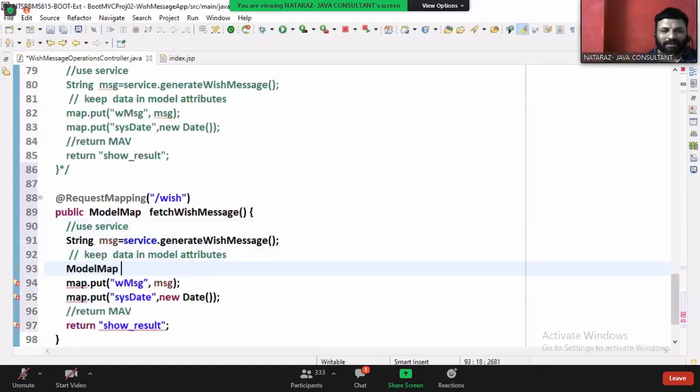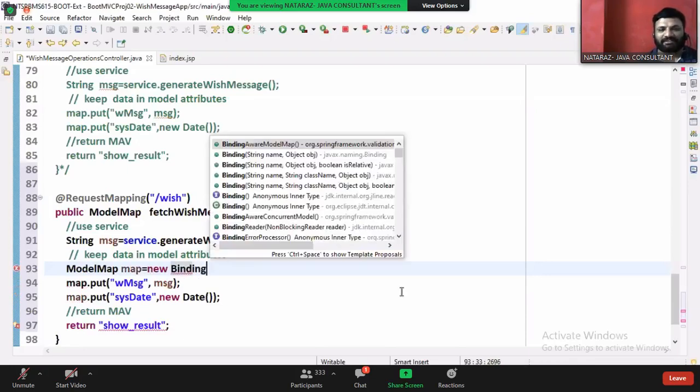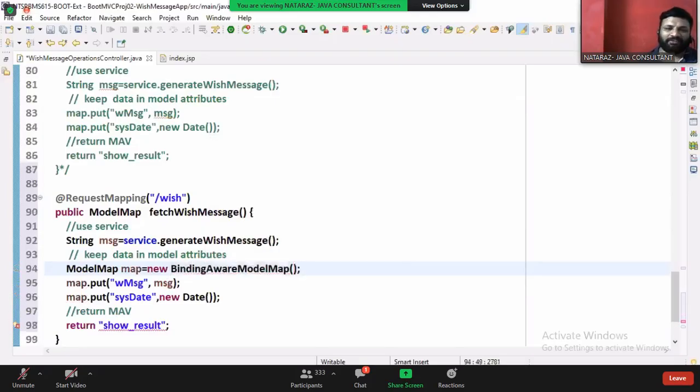ModelMap is equal to new BindingAwareModelMap. There again Map dot put, Map dot put. See, the return type is ModelMap, so now I have to return it. Return map.